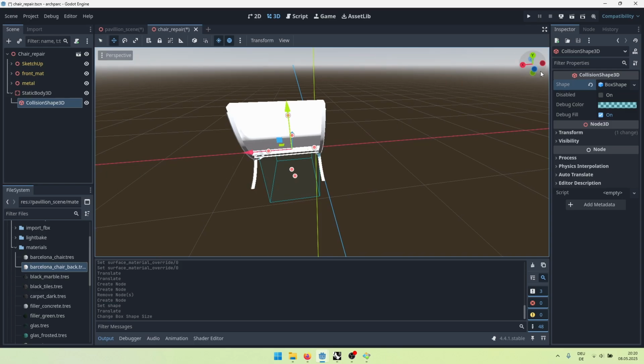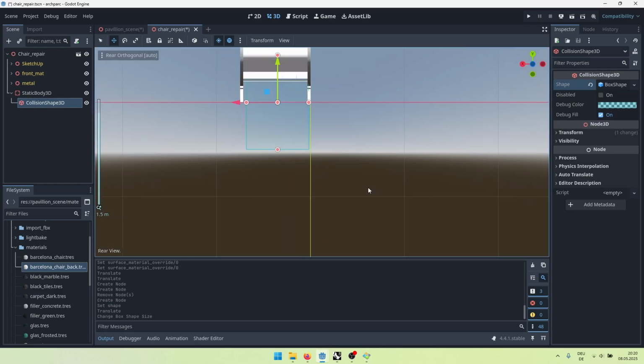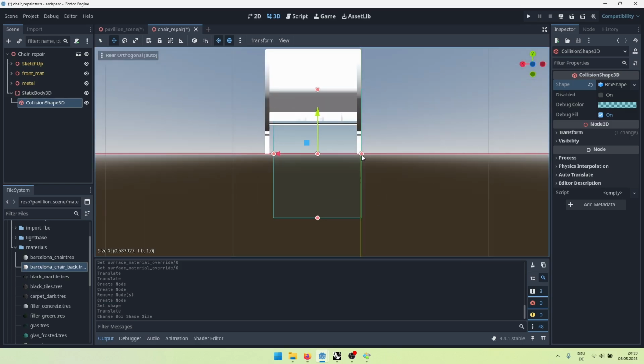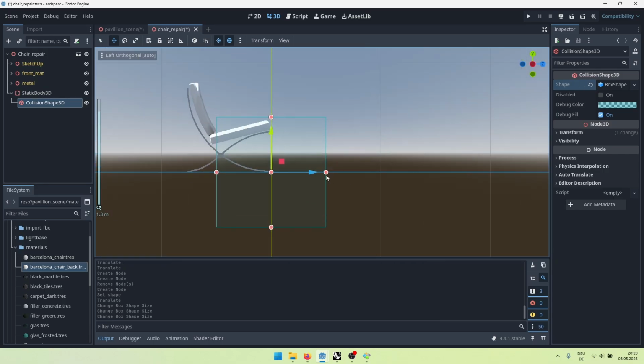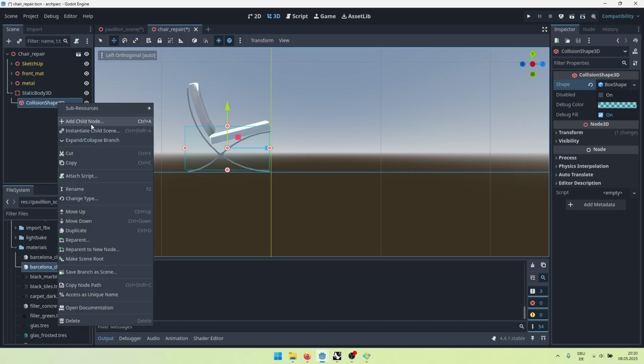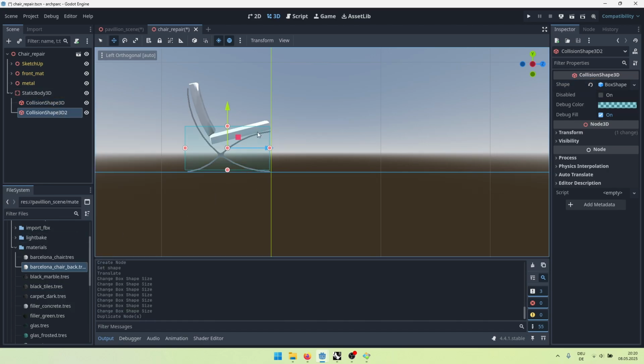So maybe it's a good idea to call this editing node. Maybe double it, duplicate.